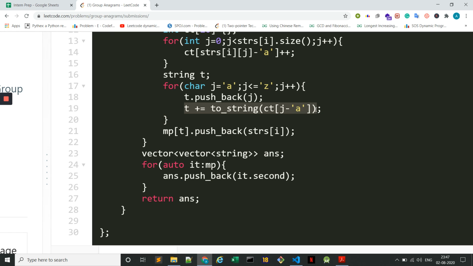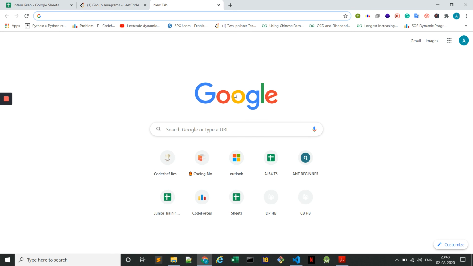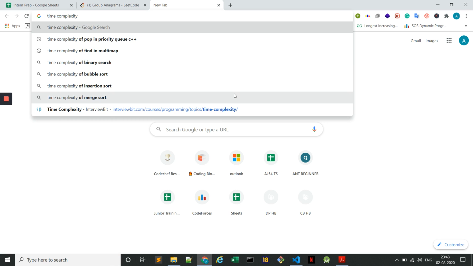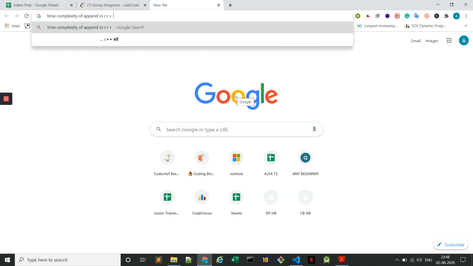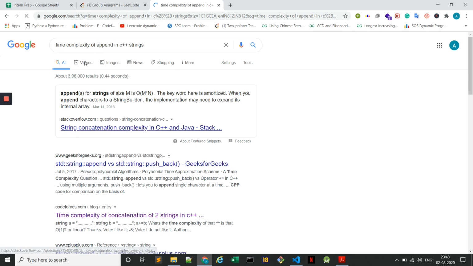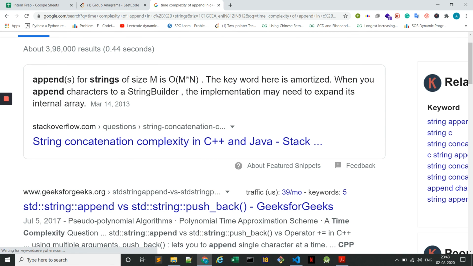This might be an issue because this might take some time. So how can we append two strings? Let us see what the time complexity of append in C++ strings is. Append for strings of size m is m into n complexity.